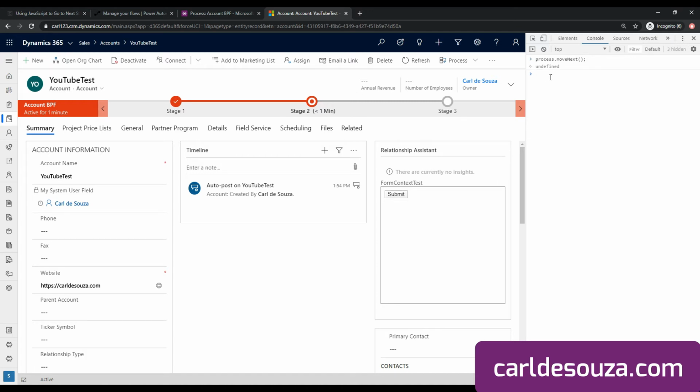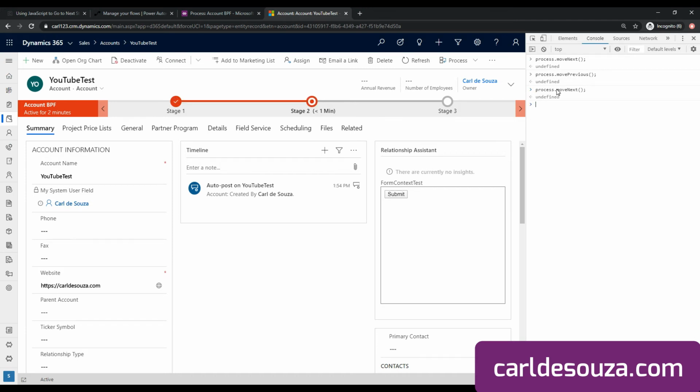Cool. So if I wanted to go backwards, I can just change this to MovePrevious, and we're going to see that this is going to change in real time again, and now we're back on stage 1, right? So you don't have to do anything regarding refreshing the user interface or anything like that. If you want to advance the user through JavaScript in real time, this is the way to do it, right? So a couple of things that you'll need to consider. Let's go and move next.